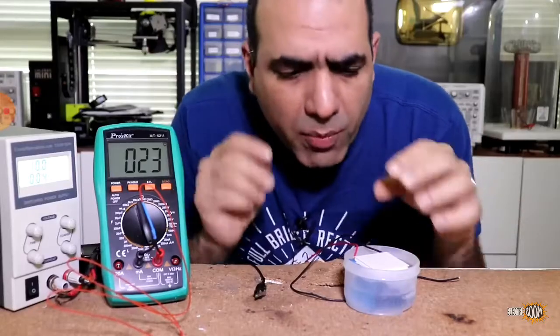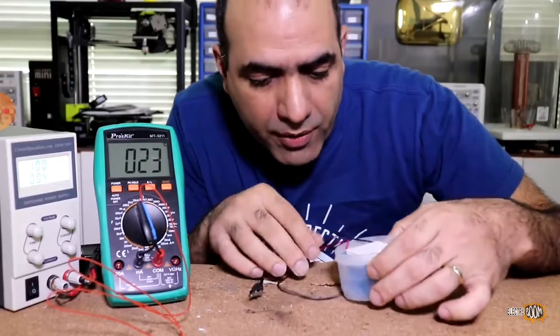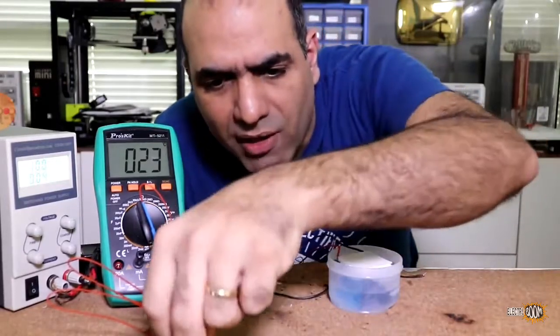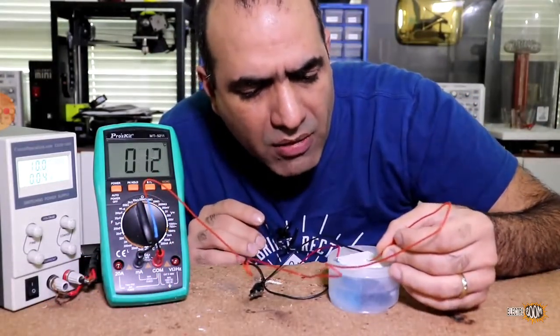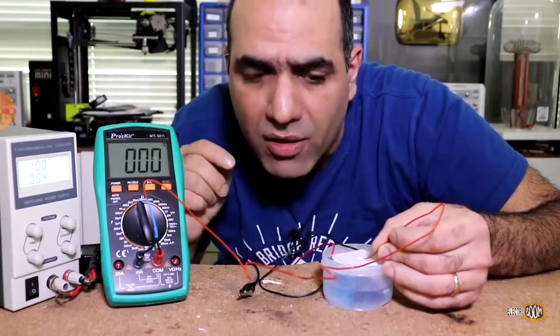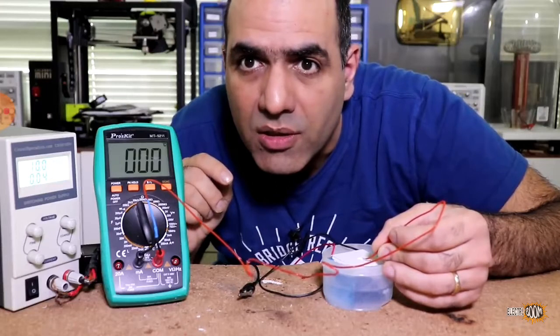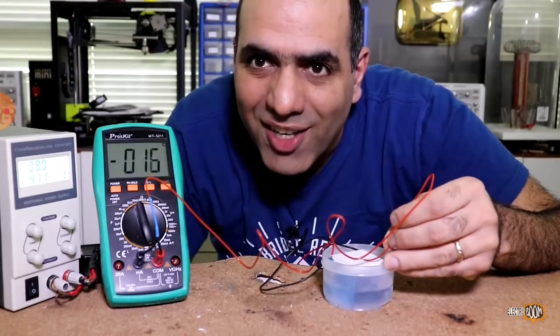Okay, now that we are waiting for the big one to freeze, I froze my single module in water and let's see if it can actually go that low of a temperature. I will run it at 10 volts, which I want to do for the big module, and the temperature reading here is in degrees Celsius, which is 0 right now. Let's power it up. Look at it go.